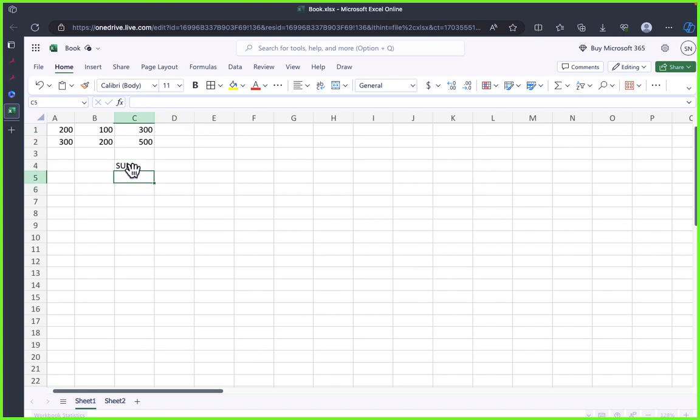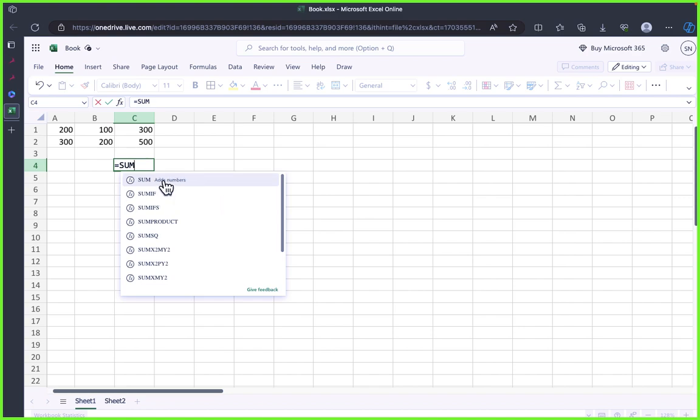No, actually the argument is available. We are asking it to sum these things, but the syntax is not available. That is why the syntax, equal to, is needed. Equal to is the syntax. Sum of what?